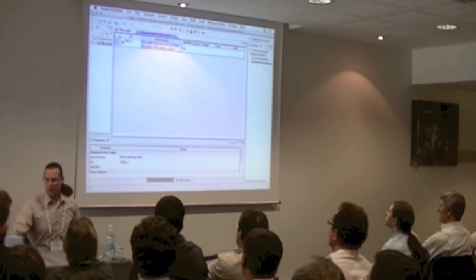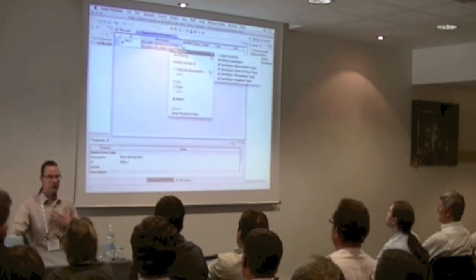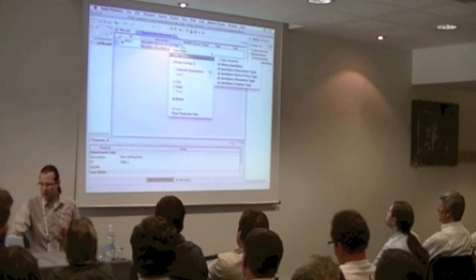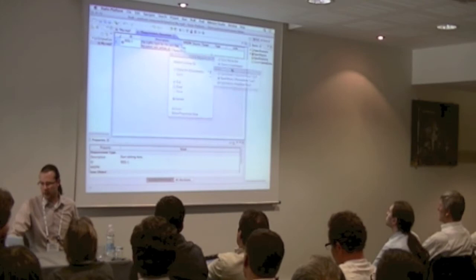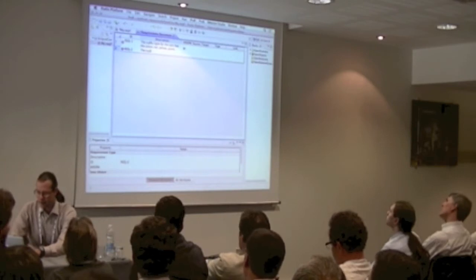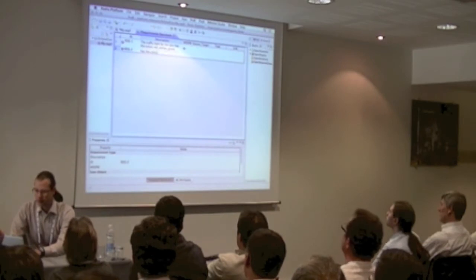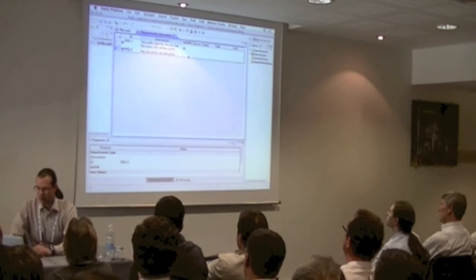If you want to create a new one, you can just use the context menu and create the new child, if you want to have it indented, it's a tree structure, or a sibling, if you want it on the same level. And we want to just add another requirement and say the same for the pedestrian traffic light. And this has only 2 colors, like that.